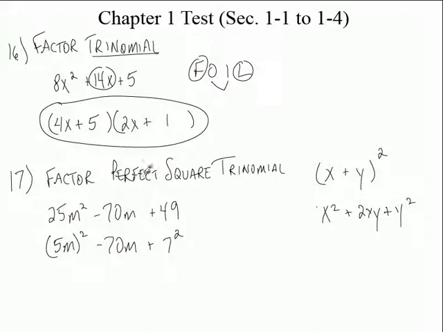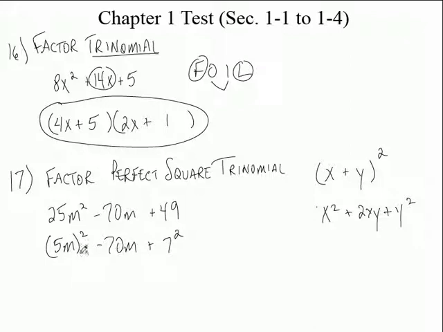Now they told you in the problem it's a perfect square, but what if you saw one out in the wild and you weren't really sure that it was a perfect square? Here's one way to try it. If something's being squared to give you this and something's being squared to give you this, you're off to a good start. But what am I going to do? I'm going to take the coefficient, that 5, and that 7. The number that's being squared here is a 5. The number that's being squared here is a 7. Multiply them together and double it. Well, 5 times 7 is 35. If I double 35, I get 70. And so, yeah, it works.